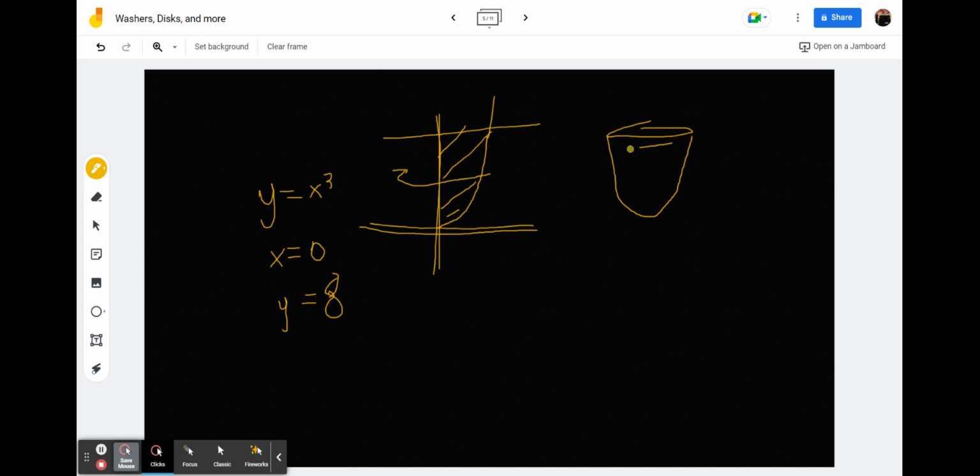Now again, we want to add up these small little cylinders. So let's find the volume of one of these small cylinders. We have pi, and let's talk about r. r is going to be how far away we are from the y-axis. Well, that's just x. So we're going to do pi x squared. And the height of this small cylinder, h, if you see here, is going to be a very small change in y. So dy.